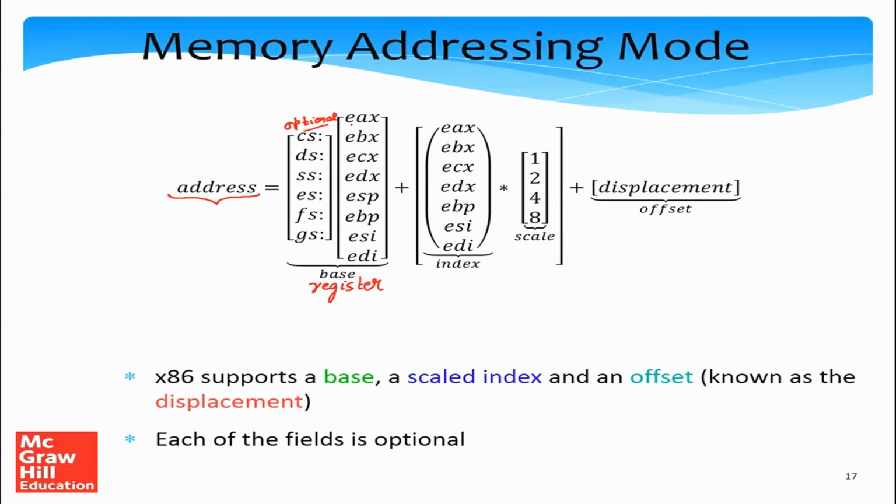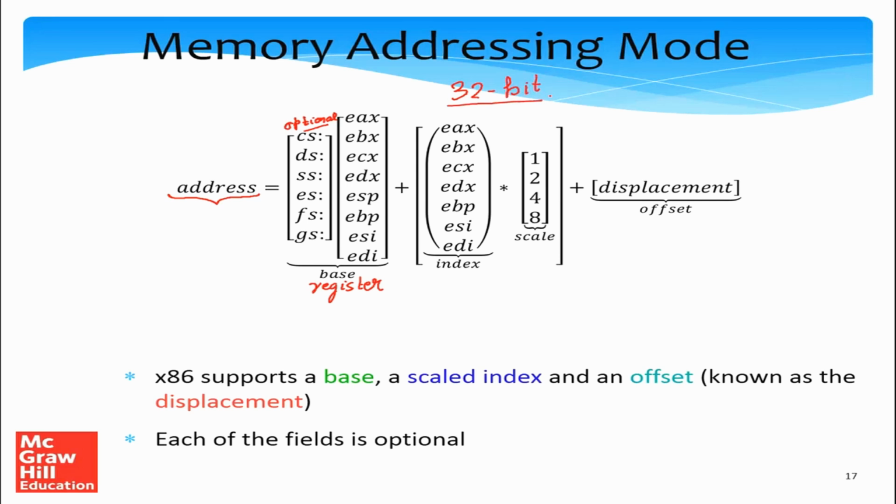Then we have a base register which can be any of the eight general purpose registers, and in 64-bit mode it can be the additional registers as well. There is no problem in that, but we will not discuss that for the time being. So let's proceed with the rest of the lecture, assuming that we are talking about the 32-bit instruction set. There are different variants of x86, so let us assume that we are talking about the 32-bit instruction set, and with that assumption, let us proceed.